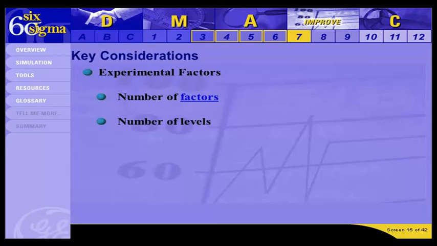When we fine-tune our recommendations through an optimization DOE, more levels are typically used. Finally, we need to define the actual settings or the range of values over which we will test each factor. The range should be sufficient to ensure that we can detect any effect of the change, and it should also be feasible to carry out. Click Next and we'll look at some critical experimental design considerations.